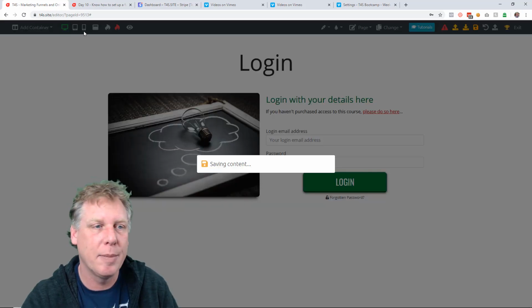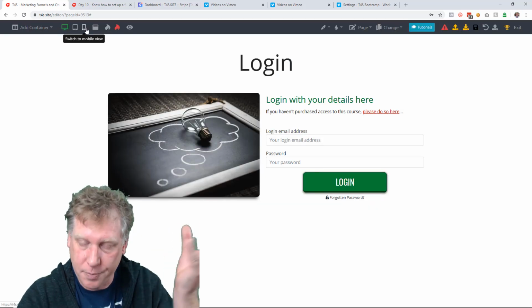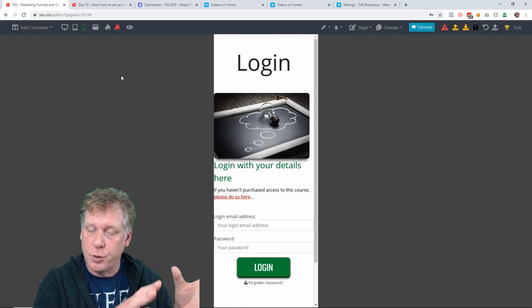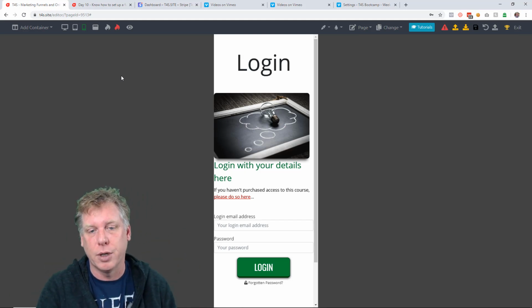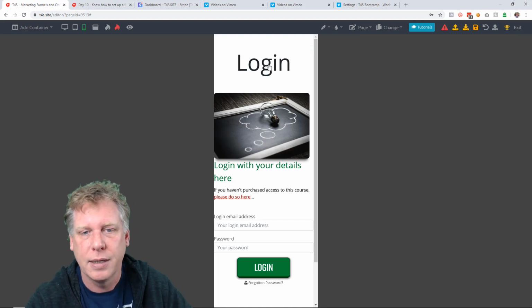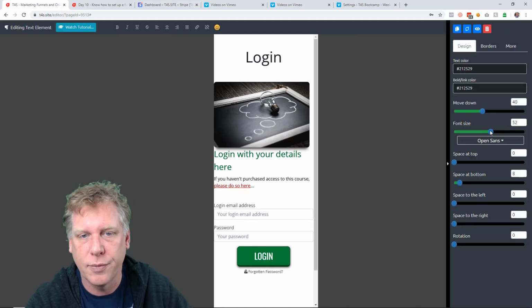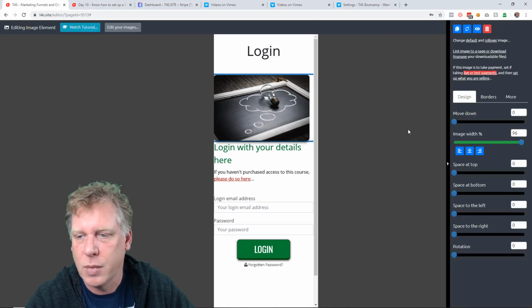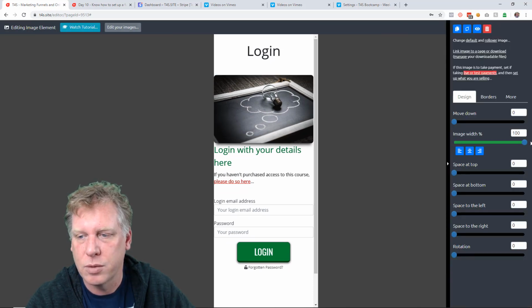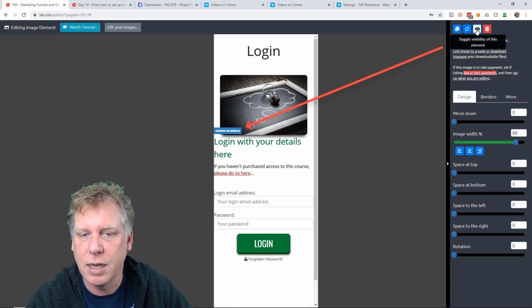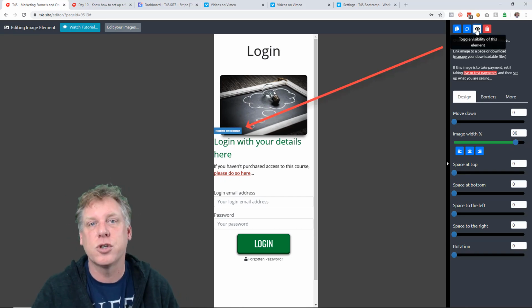Okay, save. I'm just going to dip back into mobile view just to remind you about that, if you didn't do the mobile view. Here's a good example of making it look nice. It will work on mobile, but let's face it, it doesn't look great. This is too big, so I'm going to make that smaller for my mobile audience. I could either just stretch it out or make it centered, but actually, I'm just going to click on that to hide it so it doesn't even show on the mobile view.